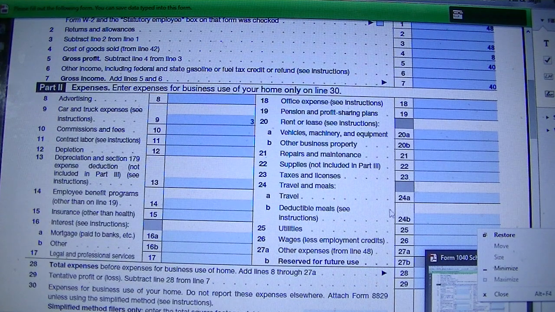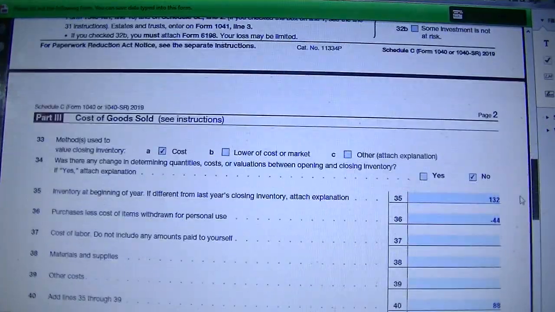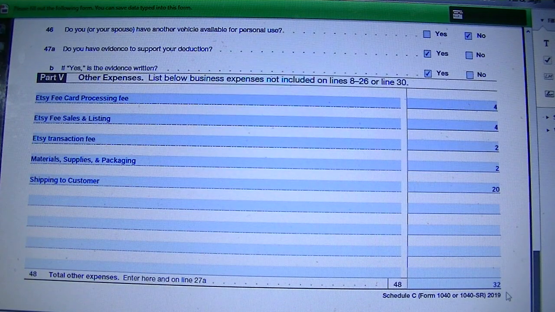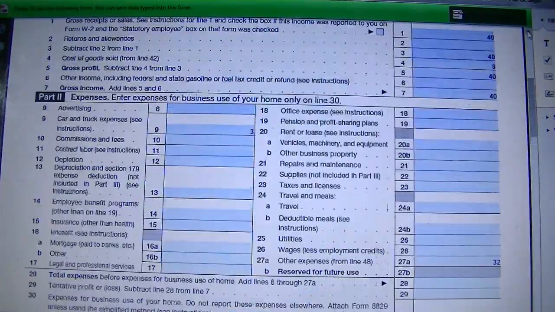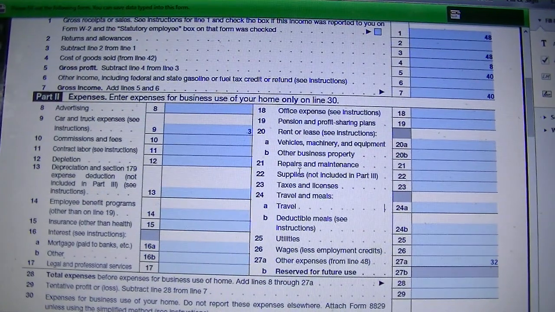So now the packaging here, 1.9, could easily go here. But before I do that, let's make sure I didn't report it elsewhere. I like to report my expenses at the bottom here, and as you can see, I have it here, material, supplies, and packaging, $2. So I put it here already, therefore I'm not going to add it back here. If I didn't put it there, it will go under my supplies here. But the reason why I put it down is because it's quite specific to the product that I'm selling and it's more packaging, so that's where I just list all my costs, but it could easily fit here as well.